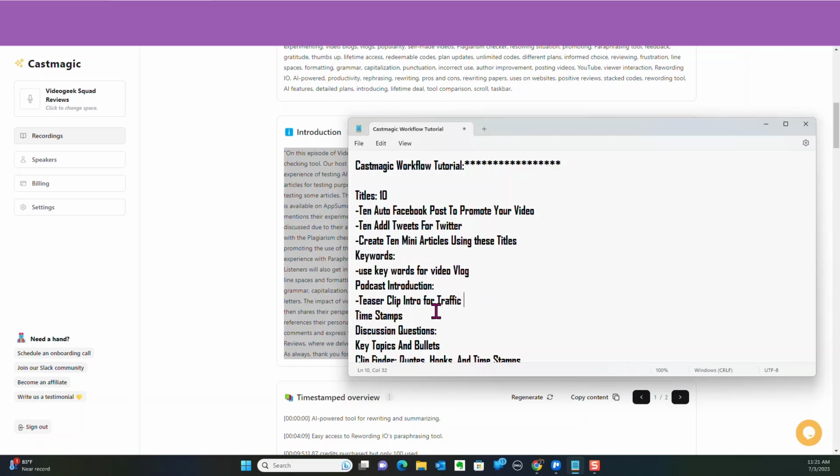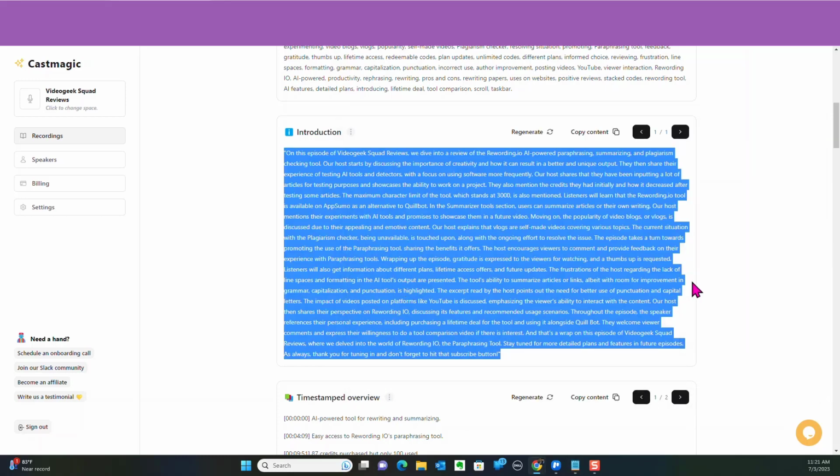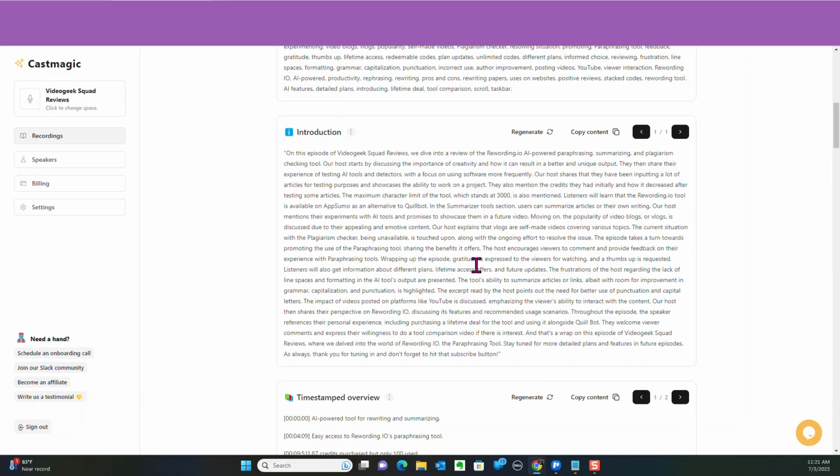Okay, so you can use this clip for generating traffic back to your blog post or back to your YouTube channel. So you just take this information, create a video clip for it, and use it.